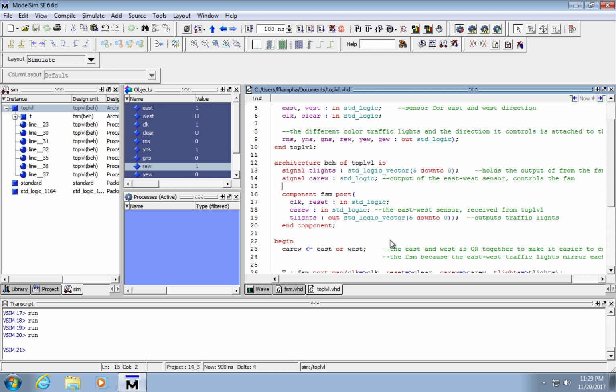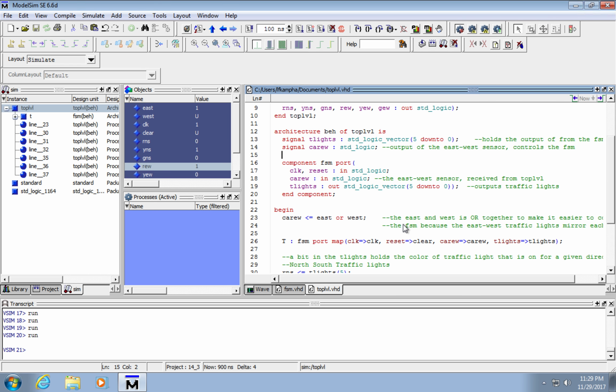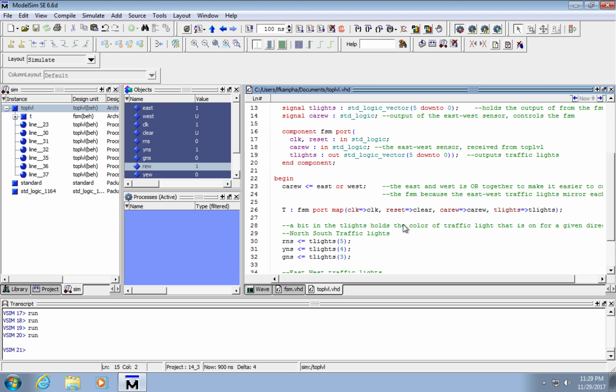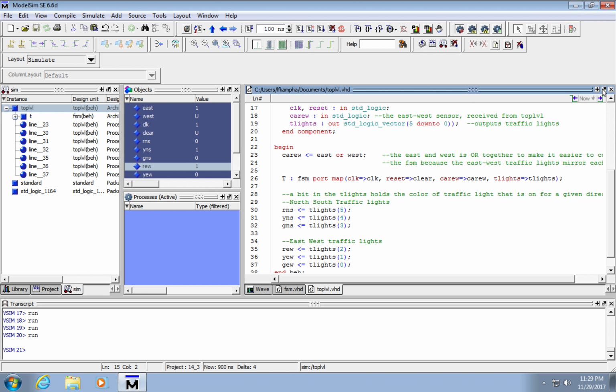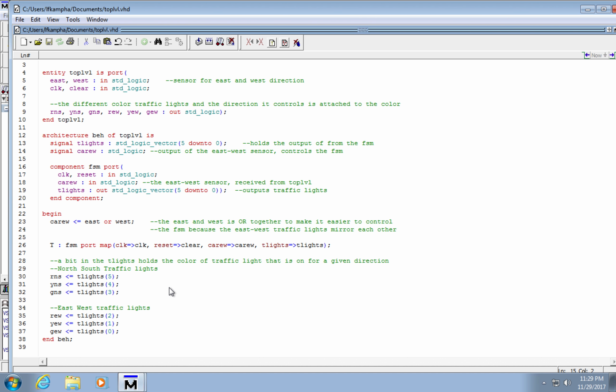Let's go back to my top level. The reason I created a vector for T lights is that it would be easier, since I only care when there's a 1 at a certain place in the vector to change the lights.